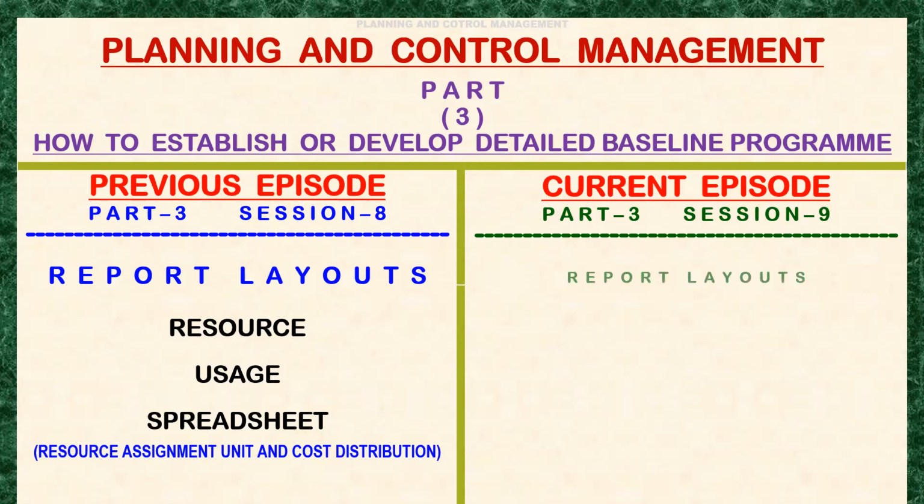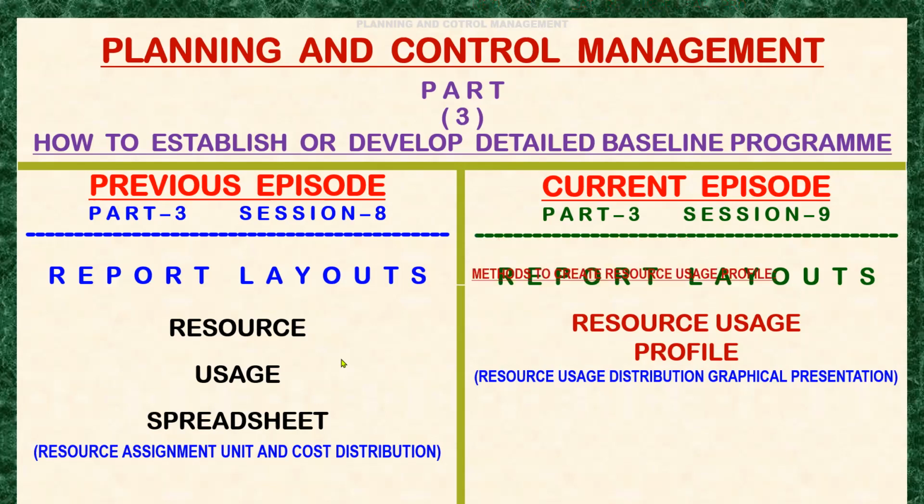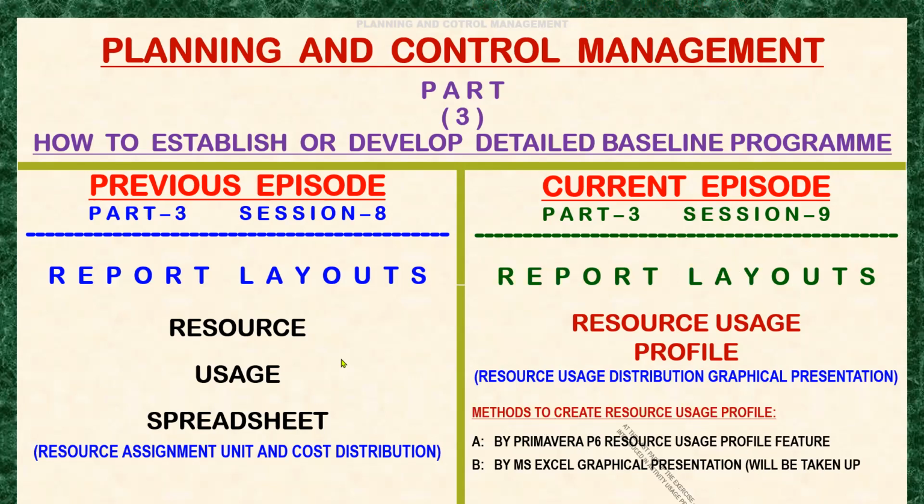This will involve report layouts also, but now it is for the resource usage profile. That means we will just be profiling the resource usage spreadsheet, and we can call this a resource usage distribution graphical presentation. The methods to create a resource usage profile are A, by the Primavera P6 resource usage profile feature, and by MS Excel graphical presentation. This will be taken up at the last part of the exercise.